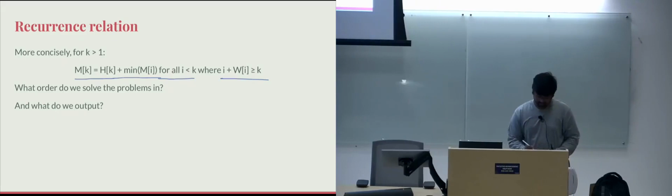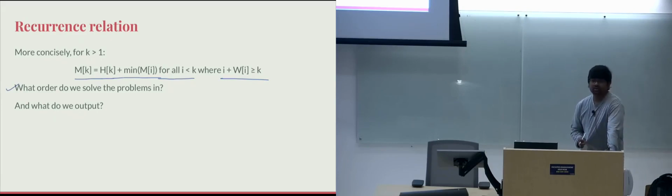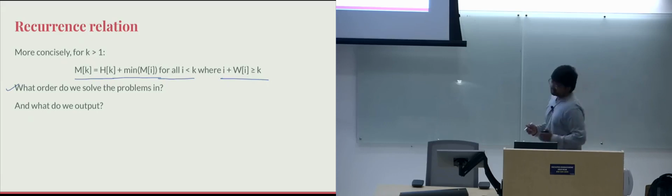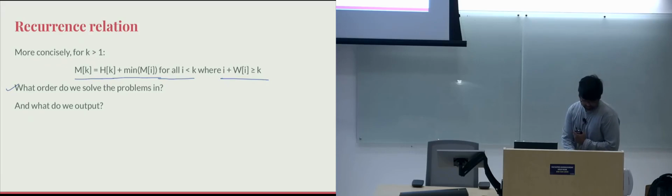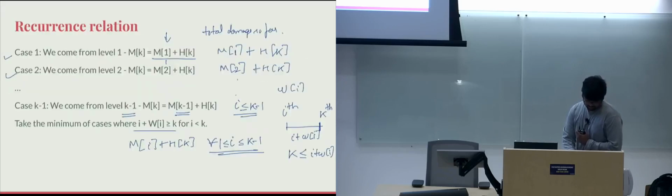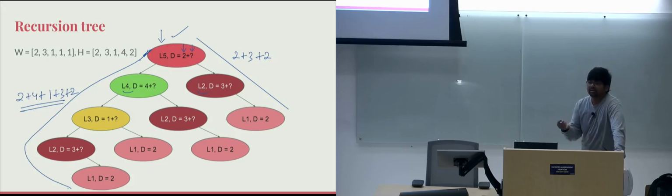So the next question to ask is, what is the order that you solve this problem in? So how do you solve it? What do you think the order is going to be? Wait, let me show the tree again, and I think that will make it clear. When we are at level 5, we know the damage that you are going to take at level 5, but we don't know the rest of the part, right? This is still a question mark. So at which level won't this question mark be there? That is the base case for you.